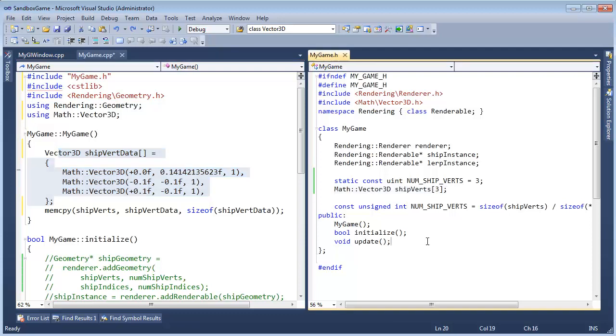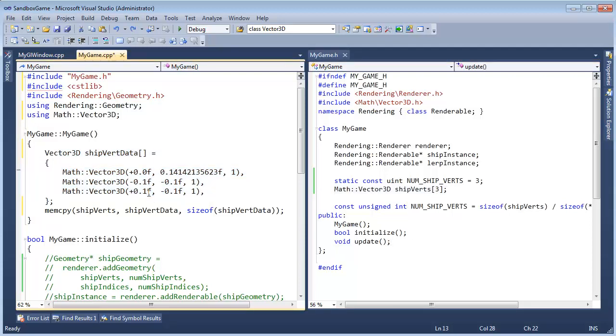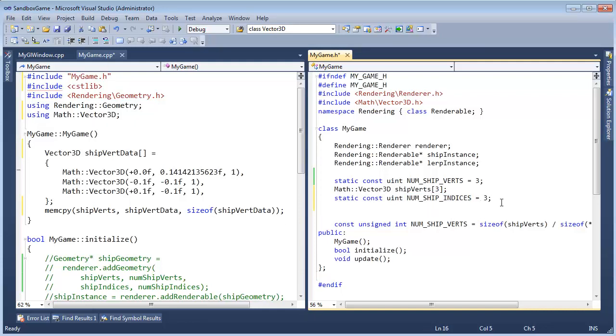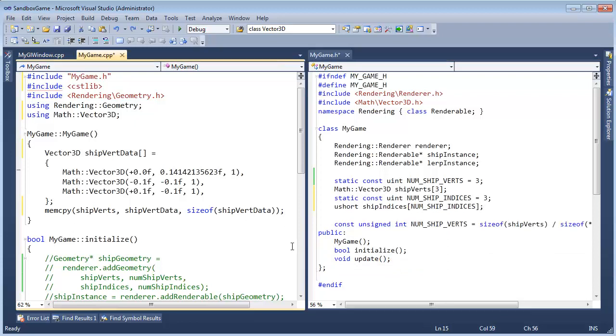Whew. Are you as tired as I am? I'm exhausted. I hope you're not getting burned up by all the technical details here. There's lots of them to keep track of. Okay, we're good. That's the shipverts. Let's do the indices. Same thing here. Static const uint num ship indices. I hit control space there, hoping the IntelliSense would finish naming my variable for me. But alas, IntelliSense is not that good. Nor would I want IntelliSense to try to be that good. Use short ship indices. It will be the size of num ship indices, like that. And then same deal here.